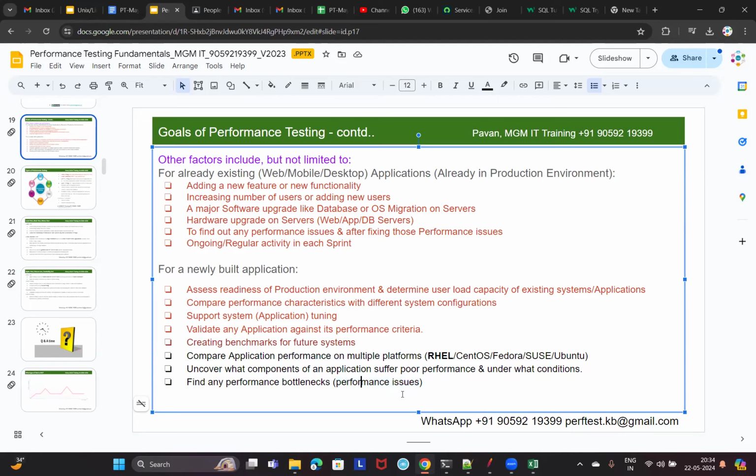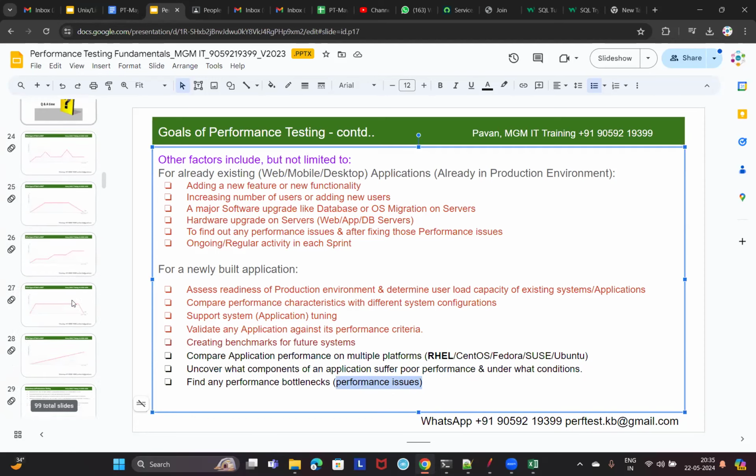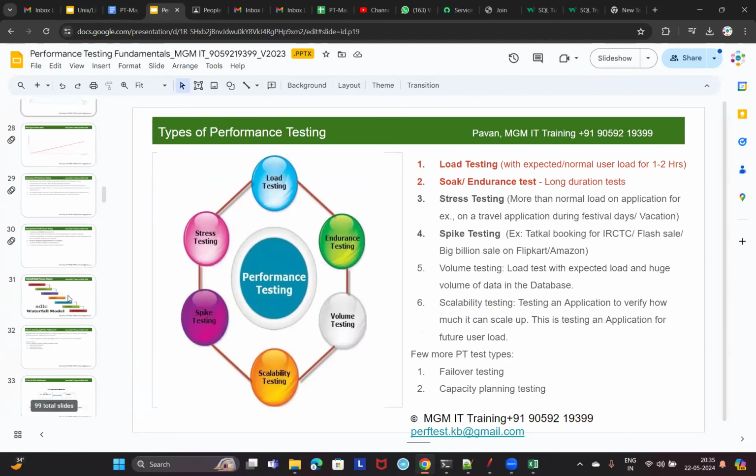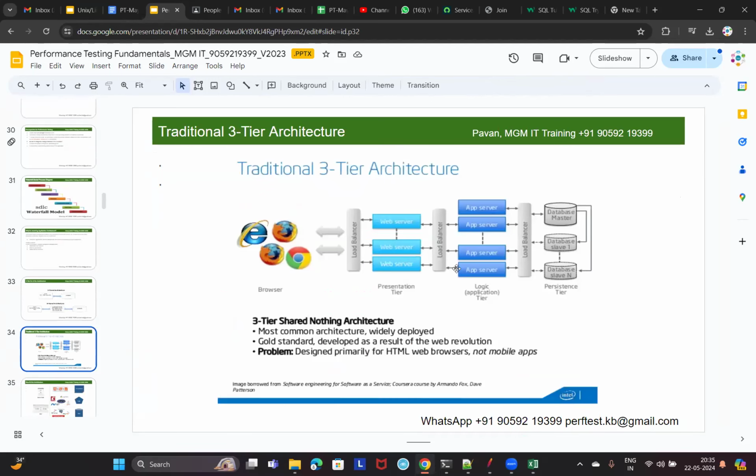So similarly, even in software, if any application component is not performing well, for example, there are 3 web servers here. Now one of the web servers is not working. There is some issue on this. Now all the traffic goes to the first 2 servers. Obviously, the load on the servers increases, isn't it?